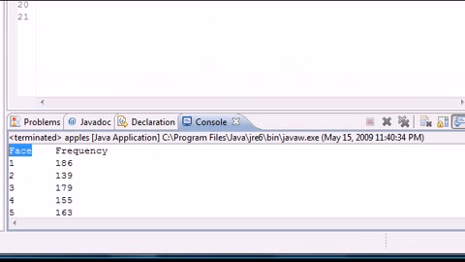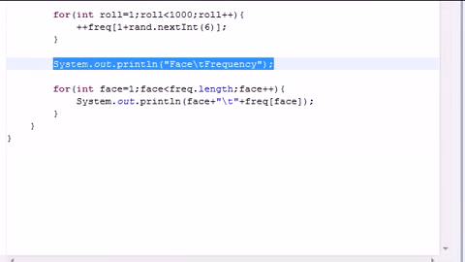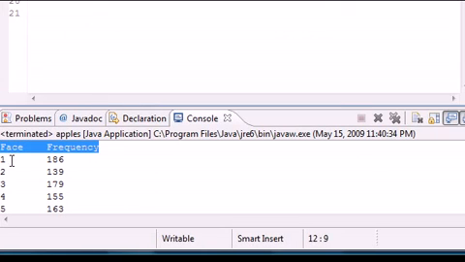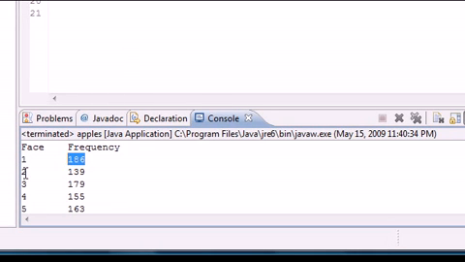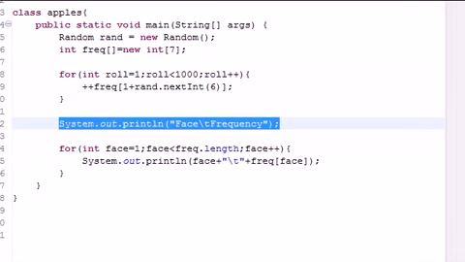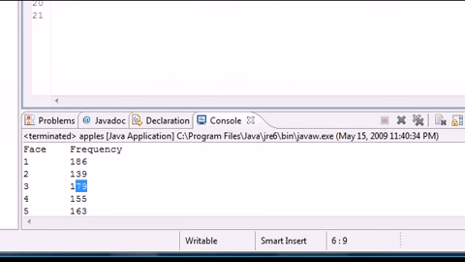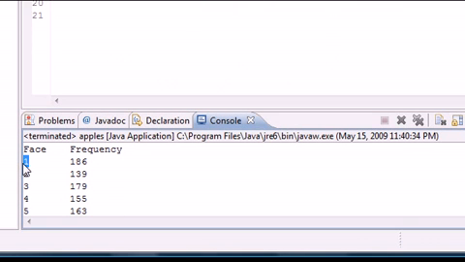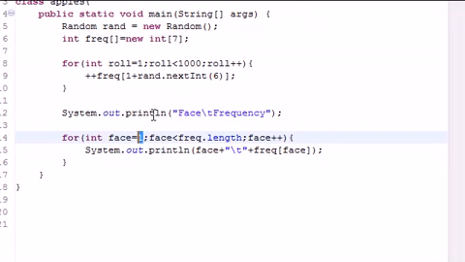We got a table that says face and frequency, and again we got that just by adding this face frequency, and then we have your array index number and your array value. Index number, value, index number, value. And again, if you're wondering, I know right here we created an array with 7 and this equals 6. Well, actually your array index starts at 0, but we just wanted output on the table to start at 1 because we don't need 0 for anything.